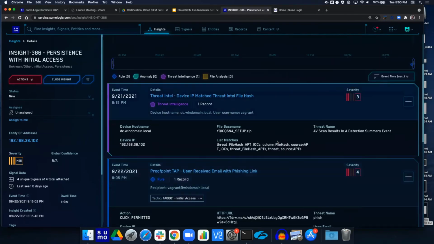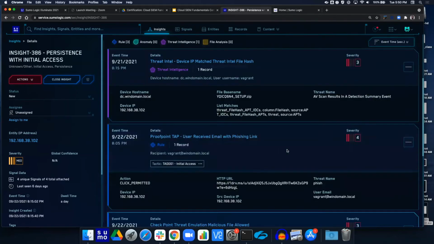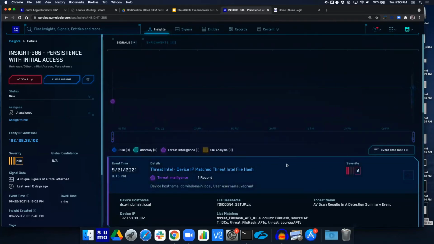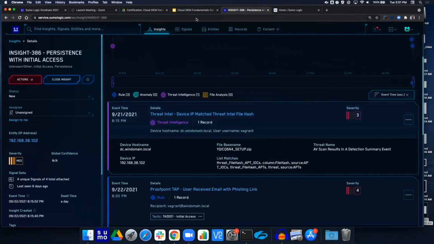If we add up our severity scores, we have greater than 12, and so all this stuff going on combined into an insight. What should occur, as the summary says, is that the user's account should be locked and the machine re-imaged, and then decide what the whole impact was. But this is how we're able to start to see what occurred within the insight, excuse me.